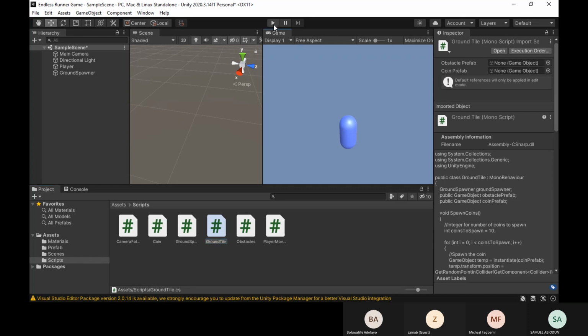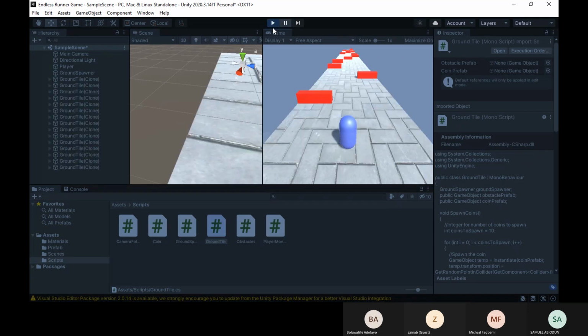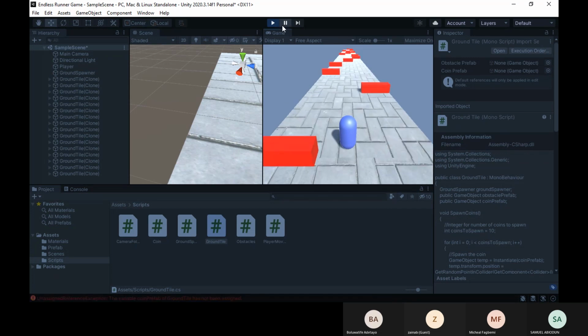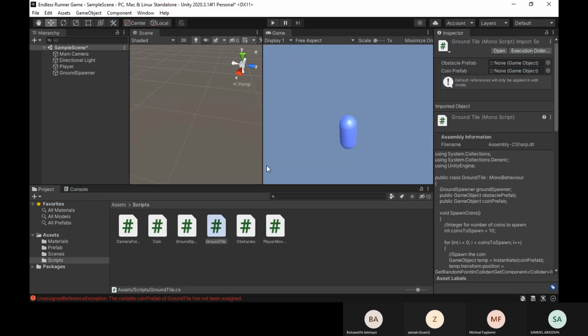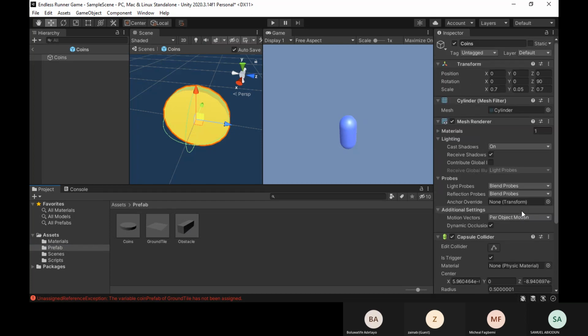Okay, let's run our game and see how the coins spawn. It seems like I haven't assigned something. So let's go back to our prefabs, coins. Okay, I'll open our ground tile prefab.